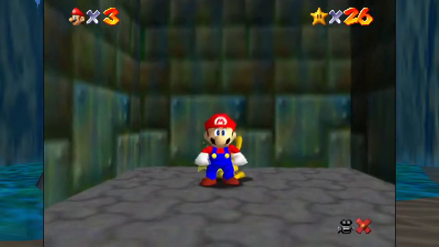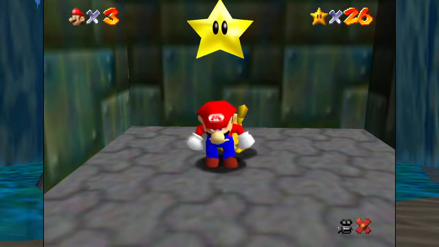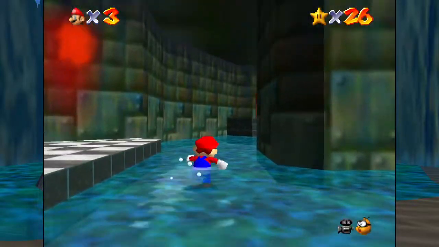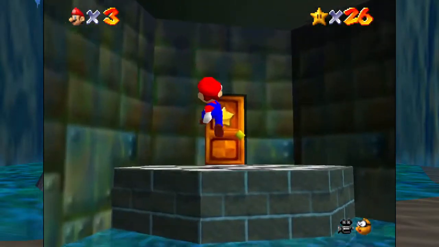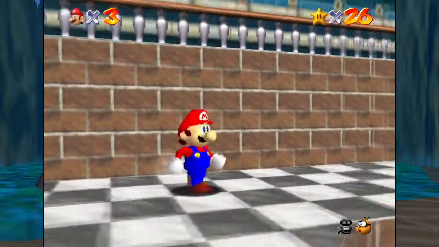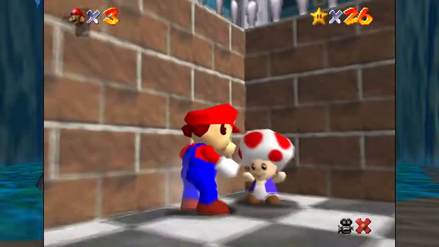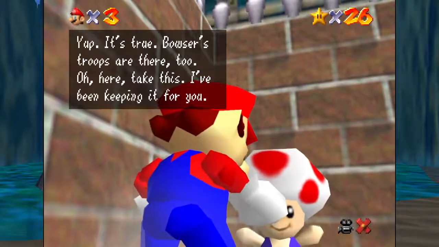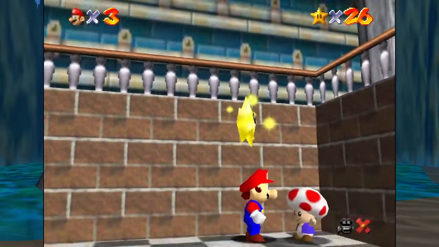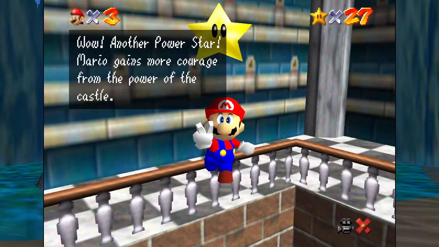Might as well get this taken care of. Here we go! Of course I want to save. All right. Yeah. Before I forget, Toad, I desire your power star because you were brave enough to get one. Ooh, there's a catch.